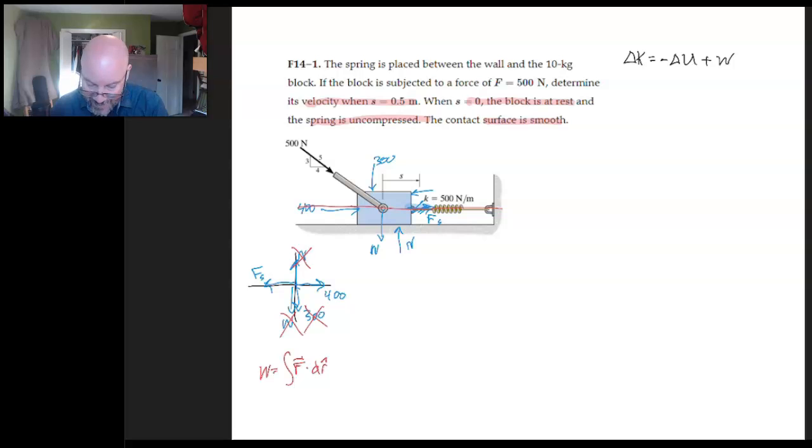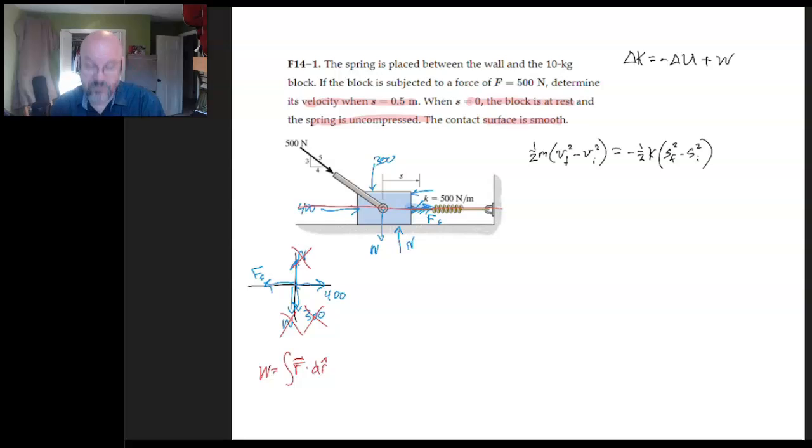All right, so we've got our delta K there, and so delta K is going to be 1/2 m times V final squared minus V initial squared. And that's going to be minus whatever potential energy I have. There's no change in height, so there's no position energy that way with regards to gravity. But there is the spring, of course. And so that becomes minus 1/2 K times the final compression squared minus the initial compression squared. Okay.